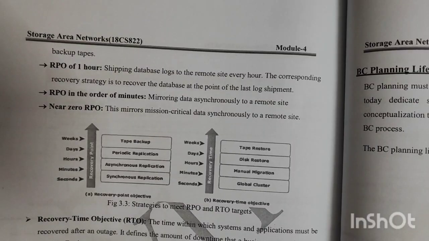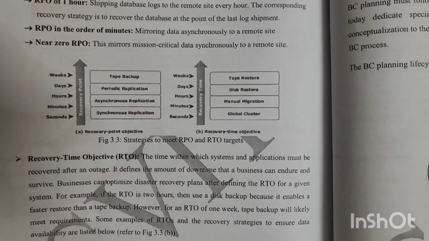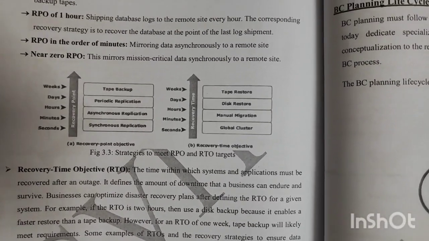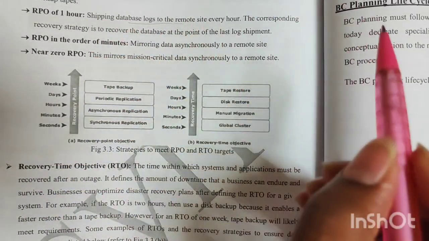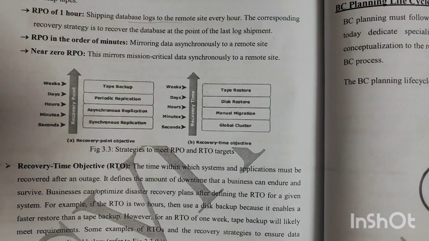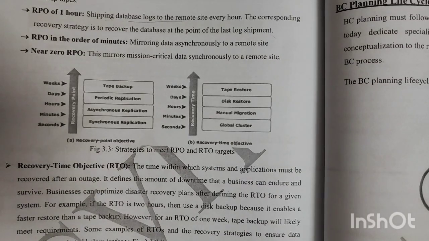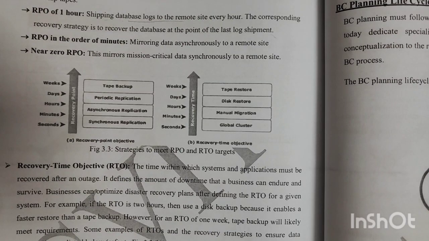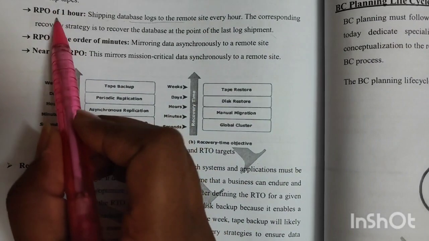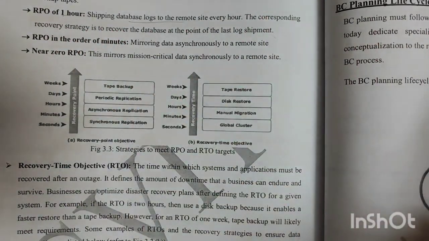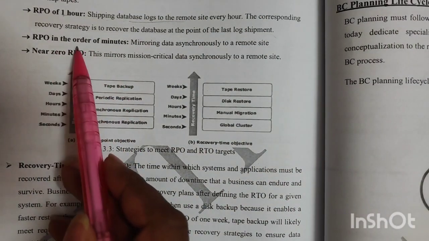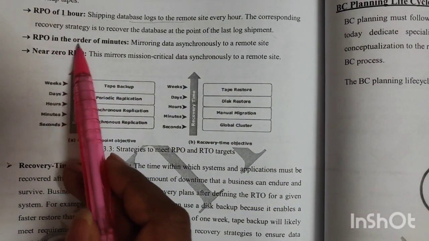So we saw 24 hours tape. Now we are seeing RPO for every hour. That is, all your shipping details must be shipped as database logs. So if all your updates and information that you're sending, if the data is lost, then it's a little tricky to get back all the information and then make sure everybody gets the correct inputs. So what you're doing is taking backups every hour for recovery. And then what you have is RPO in the order of minutes.